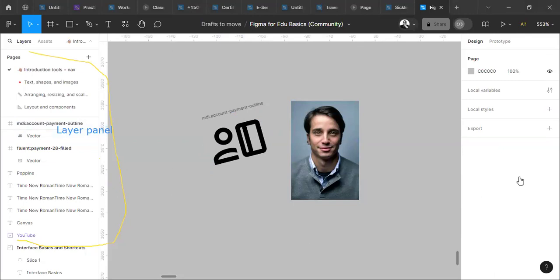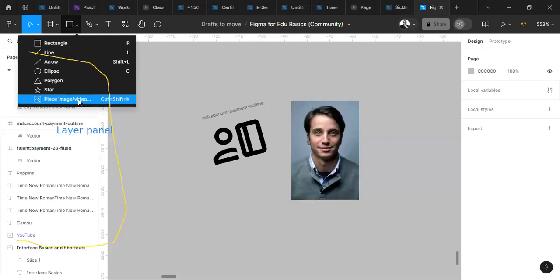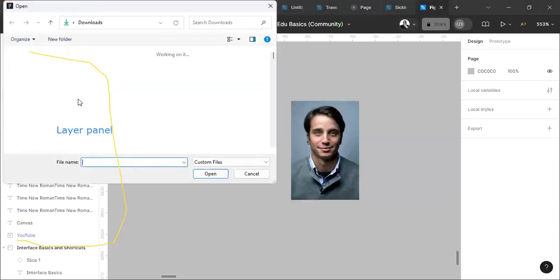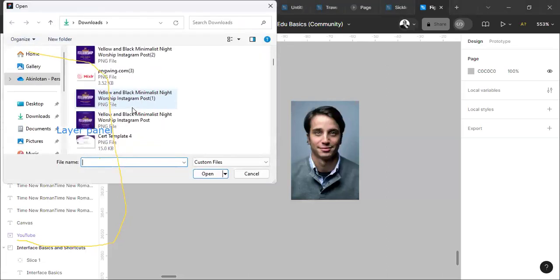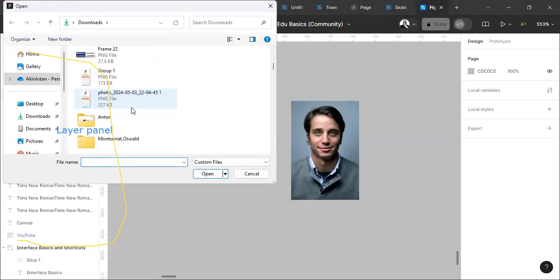My image was not pasting, no. I don't know why. Your image will paste if you copy the image. I will repeat it again. Copy the image, select where you want to paste it, and paste it, or import the image the way I did it. Select place image in device. Look for where the image is on your system.